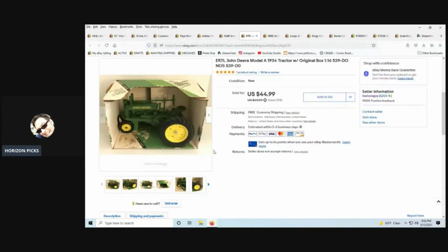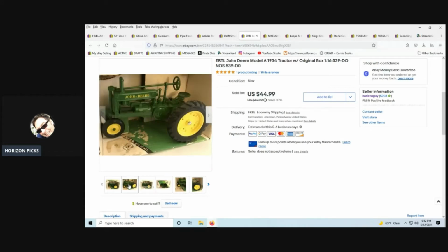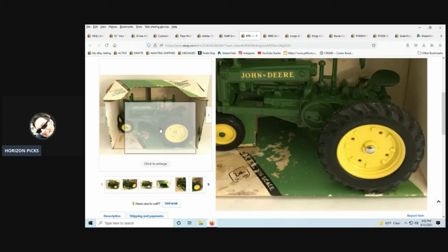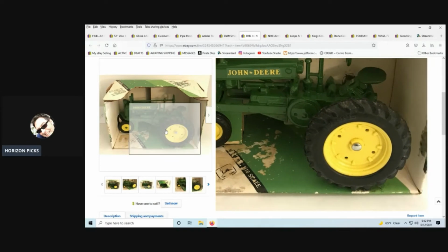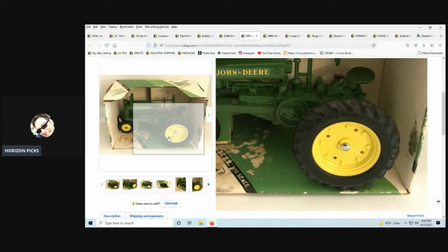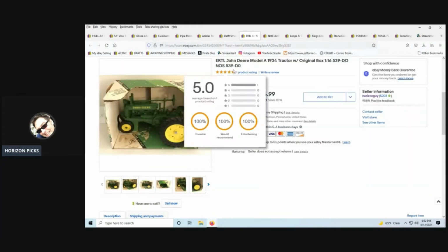They were doing an auction, I believe it was on location, from a pick that they had done, and I had gotten this and a few other tractors, one of which I already sold as well. But this one, you could see I did the 10% off sale, and somebody jumped on this one for $45 with free shipping. The box isn't perfect. It's got some wear and display, but this tractor is fairly near mint, except for needing a little bit of cleaning. You can see there's some storage dust on the tires and whatnot. So nice sale there for $45.